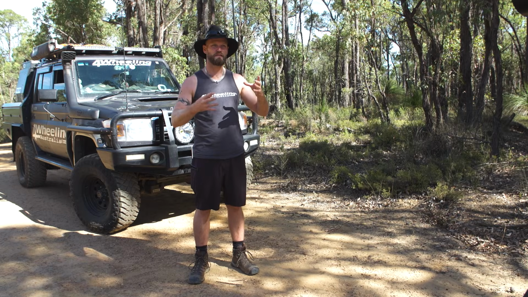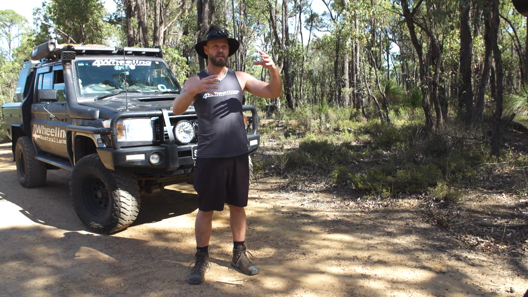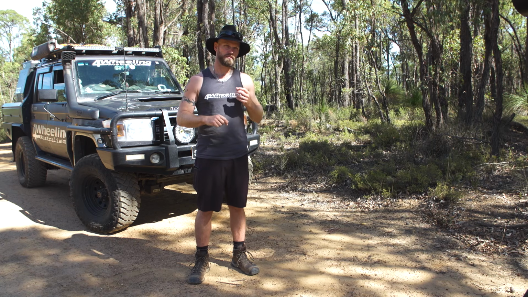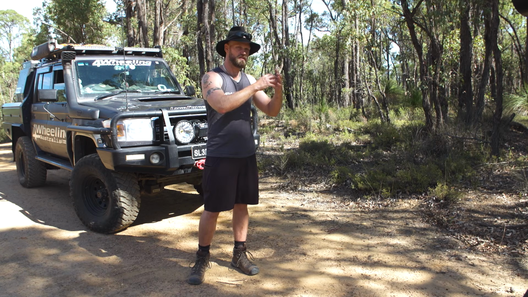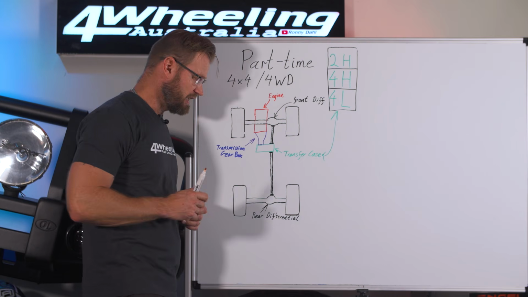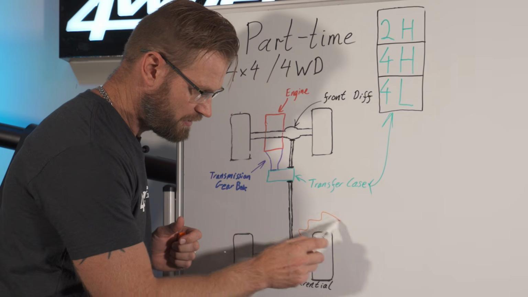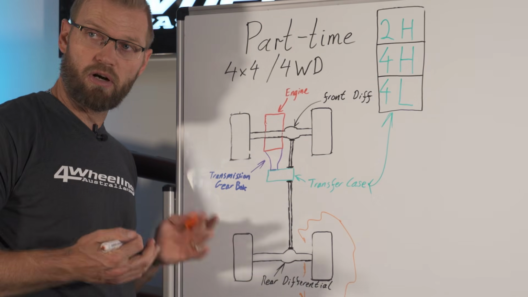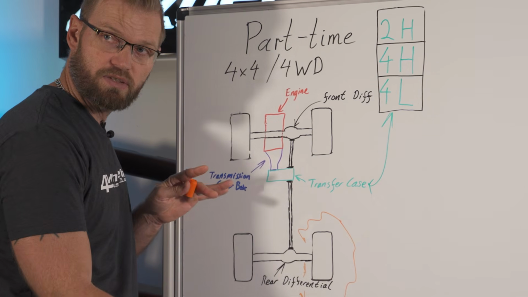But if you should lift a front wheel off the ground, power and torque, or power and force, will go for the path of least resistance. It'll go towards that wheel that is not contacting the ground. What if a wheel lifts off the ground? Let's simulate that. What if we have a dirt patch, like a real slippery mud patch or a hole where your wheel drops down and it's not touching the ground?